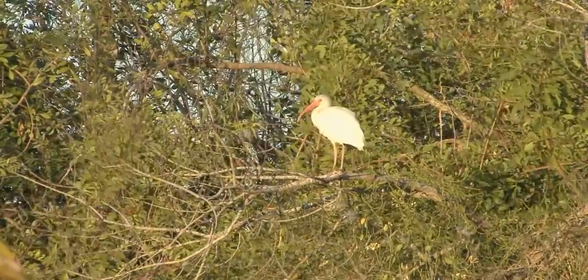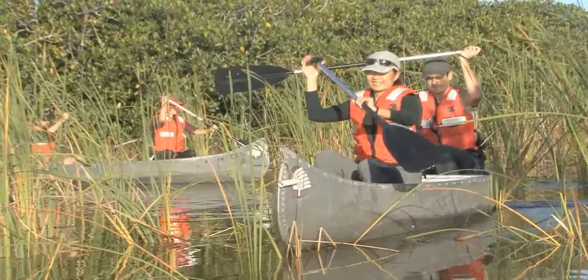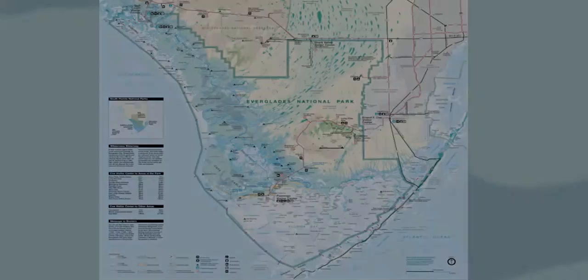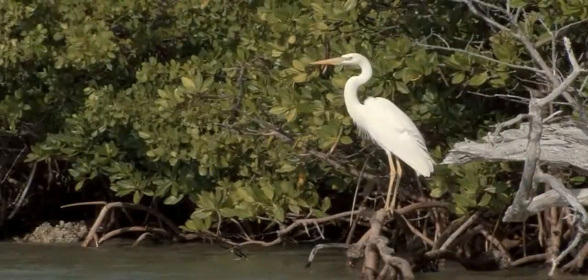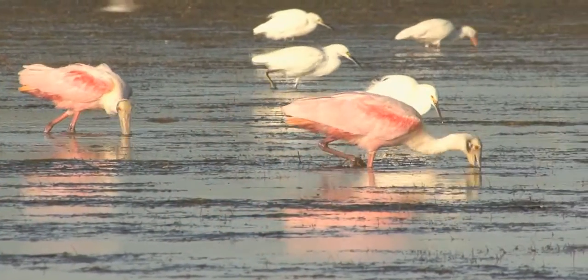The best way to see wading birds in Everglades National Park is by canoe or kayak, although a hike along the Anhinga Trail is a hotspot for wading bird sightings. These amazing birds are also often seen in the sawgrass prairie just off the main park road, or at one of the many scenic viewing areas like Perotis Pond, Morazic Pond, or Eco Pond. Bring some binoculars, bring a bird guide, or just bring a love for the outdoors and a curiosity for the strange behaviors and quirky characteristics of South Florida's wading birds. Seeing an enormous flock of 500 ibises get up out of the marsh at once is something that really does take your breath away.